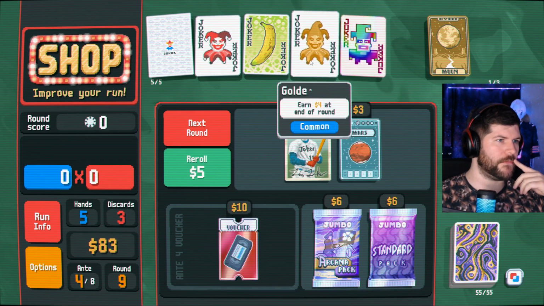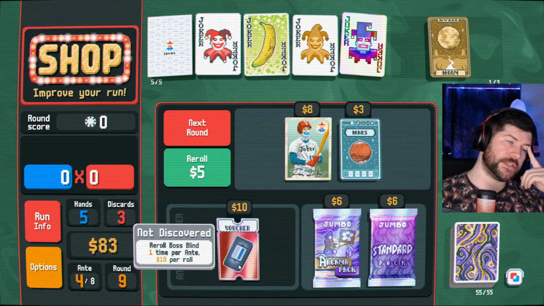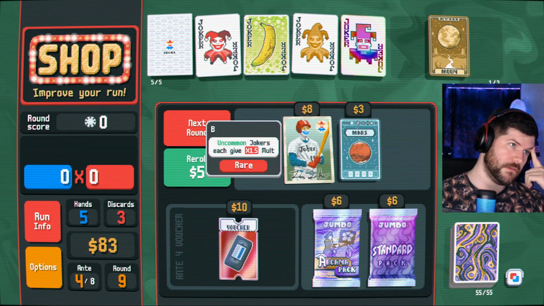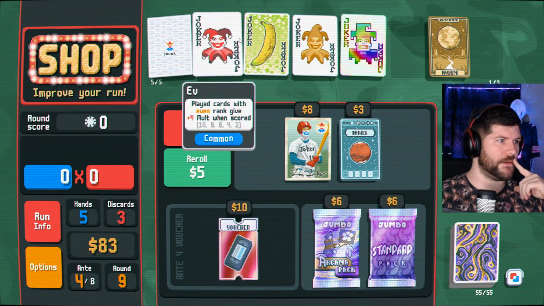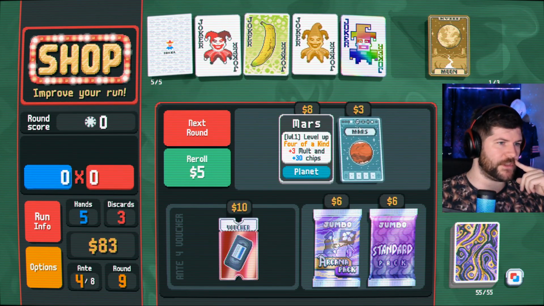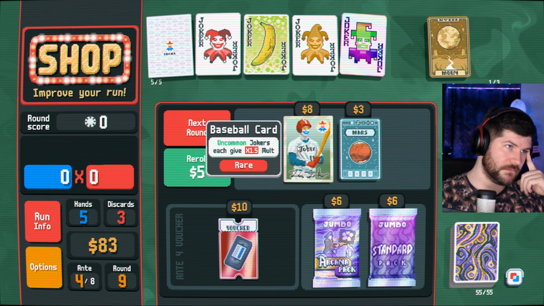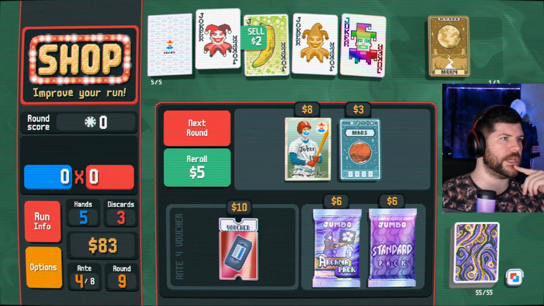We love that. Okay, what do we got that's uncommon? Nothing. Everything's common. Baseball card is still one of the best build-around cards in the game, in my opinion. Get out a square joker. We'd have to find another uncommon. Everything's common, man. What can we cut? We can cut, honestly, just about everything if we need to. I think skipping baseball card is a mistake.